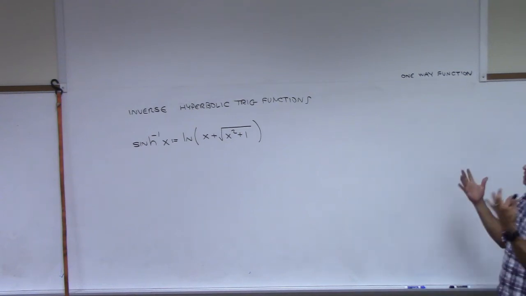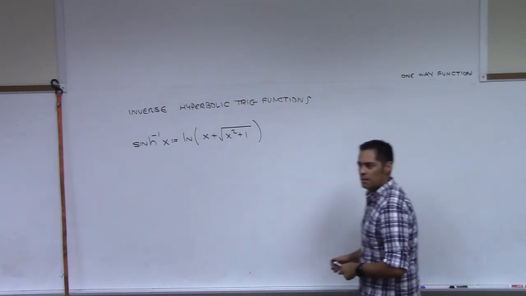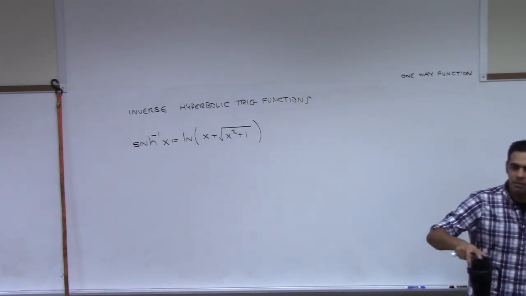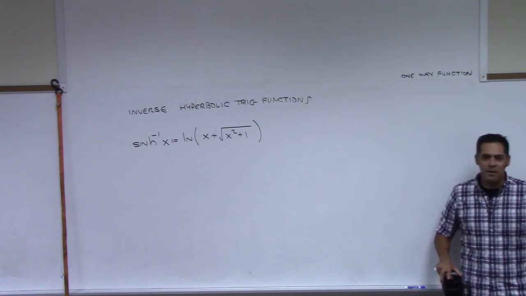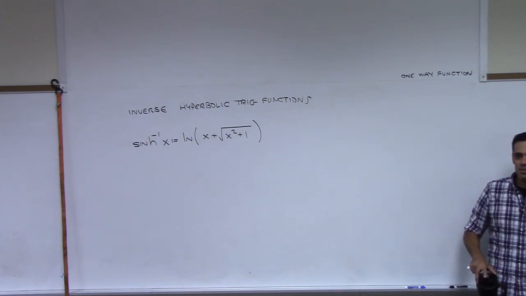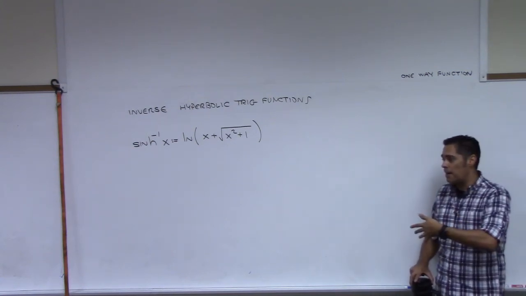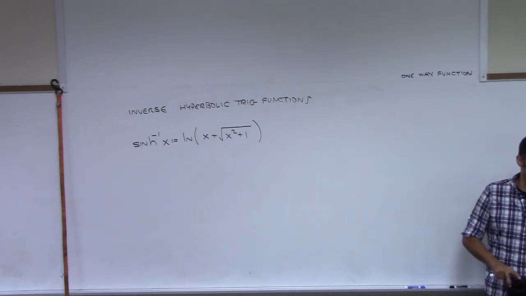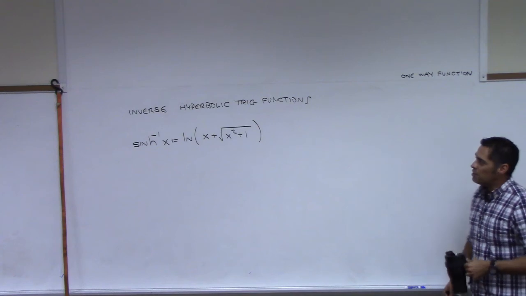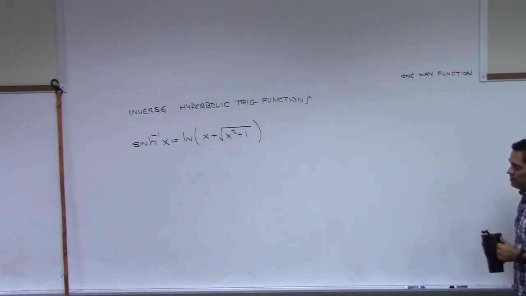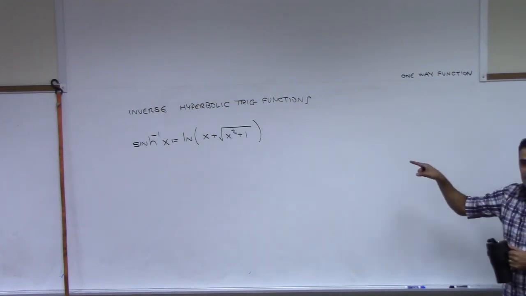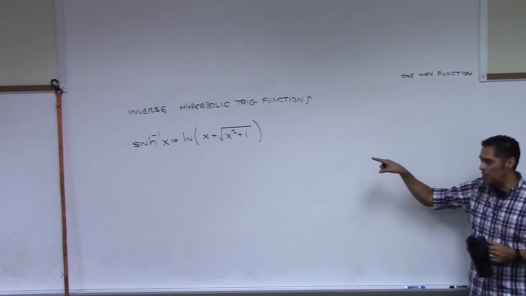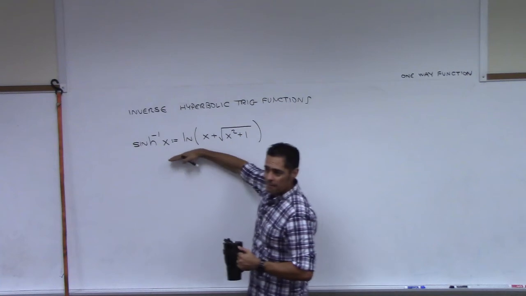Is that shocking to see a natural log in here? Why not? Because in the hyperbolic sine function, there's e's, right? E to the whatever. So it makes sense that natural log would be there if it's supposed to undo the e's, right? So what we're going to do now is just a really fun exercise. We're actually going to derive that formula. I'm going to show you where it comes from. Like we're going to create that formula. So our goal is to get to this, all right?